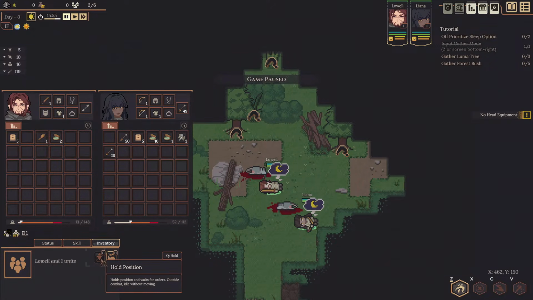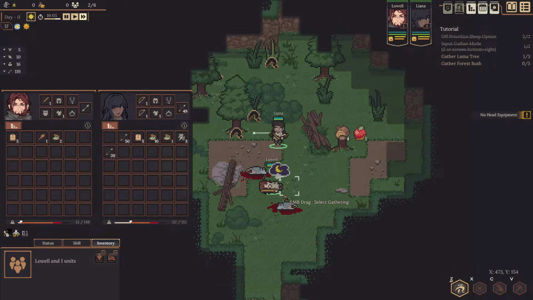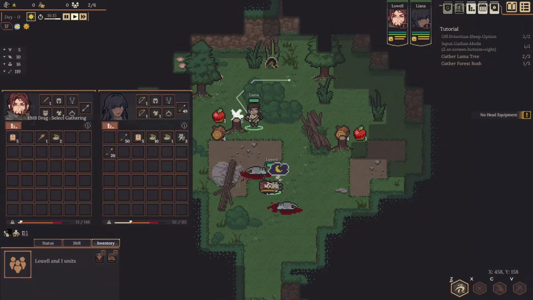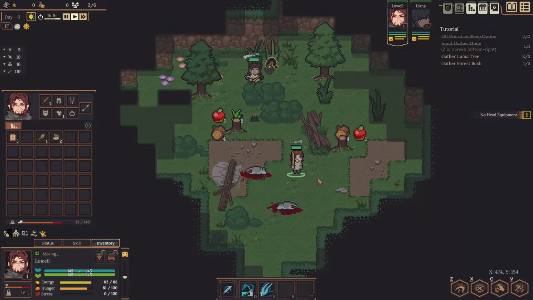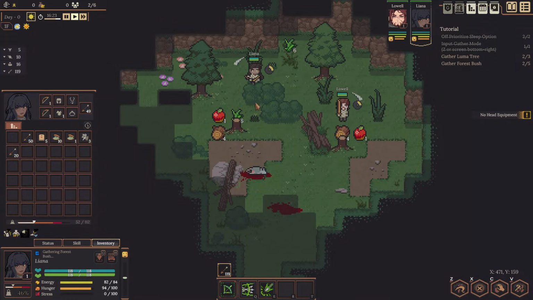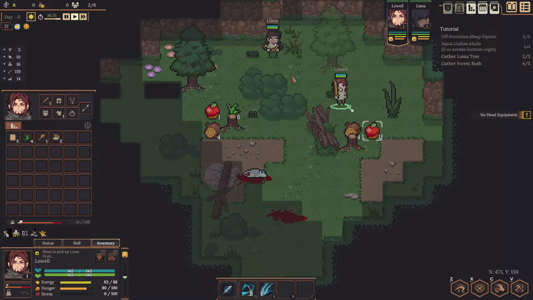And both of you... No more sleeping. Get up. Oh, look at her go. You, buddy, on your feet. Can he not gather? Do some work. Don't make her do everything. She almost died.